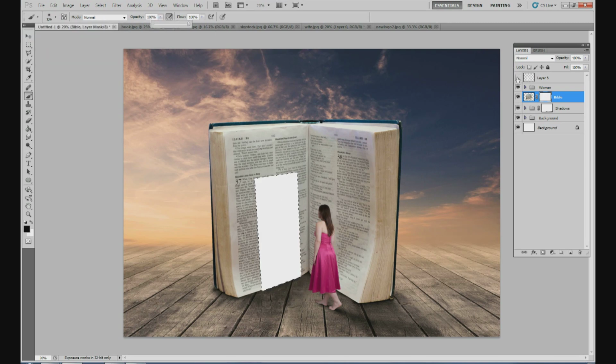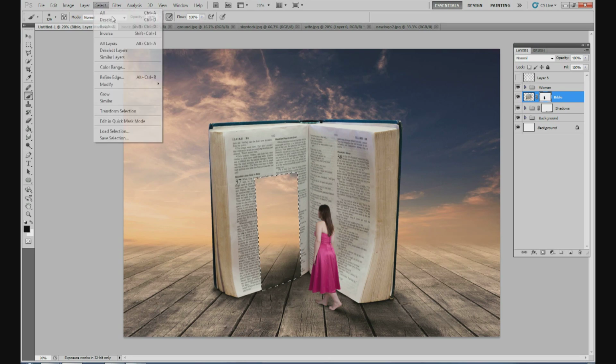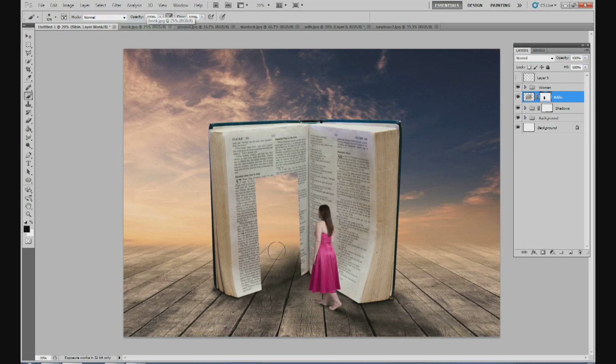First of all, I'm going to make that rectangle that we just drew invisible. But I'm going to go on my Bible layer with that selection, and I'm going to paint in black where that door was. And so what I'm doing is I'm erasing part of the Bible in the shape of that rectangle that we drew. And then deselect. And now we have a nice cutout of the Bible based on that rectangle door. So we could just leave it like that and the woman could walk straight through the Bible. That's not what we're doing for this picture, but that's how you would do that if you wanted her to go straight through the Bible.